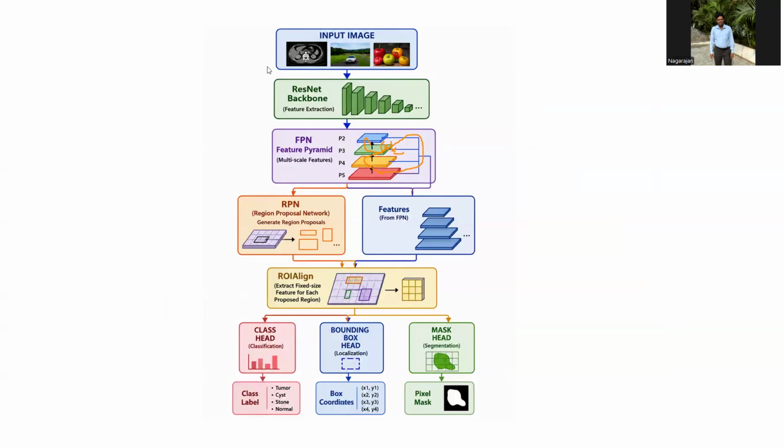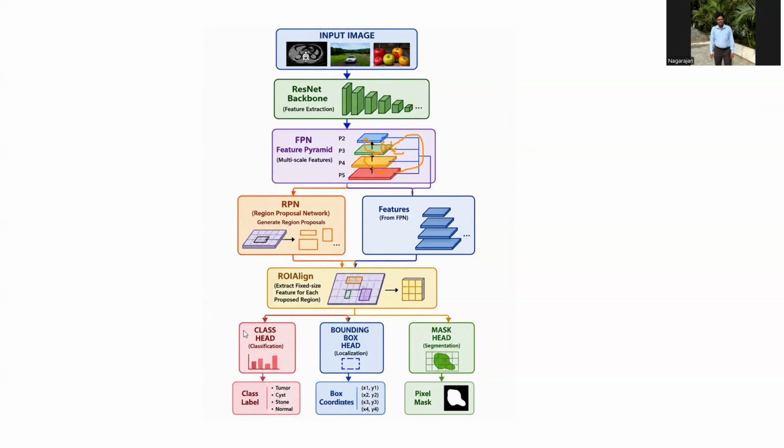Suppose you want to take an input image, where you can use ResNet as a backbone, and the feature pyramid levels P2, P3, P4, because each level is utilized to get micro and macro information of the object. Then you can use the RPN, because it generates region proposals properly. Then features are also generated from the RPN. Then ROI Align is done.